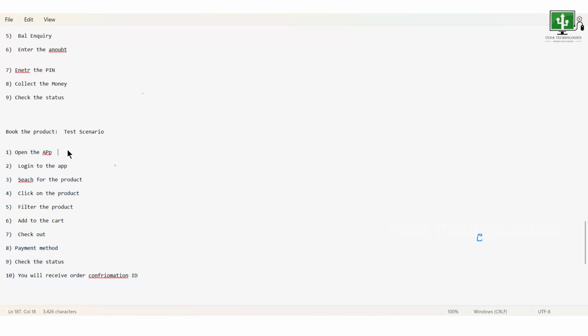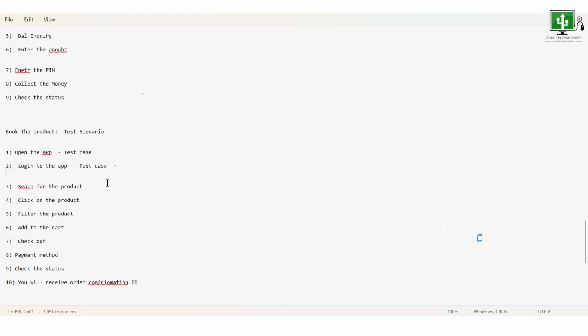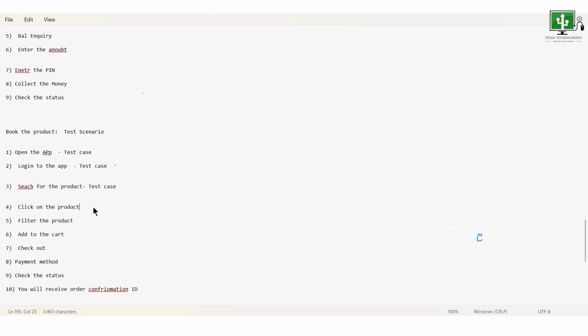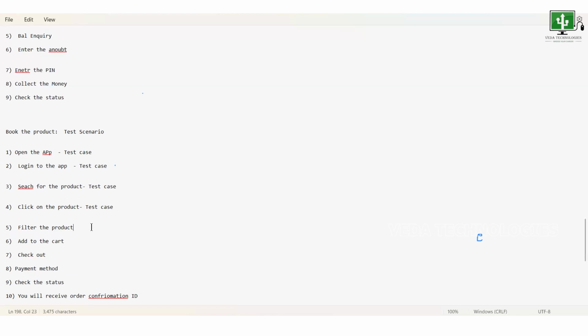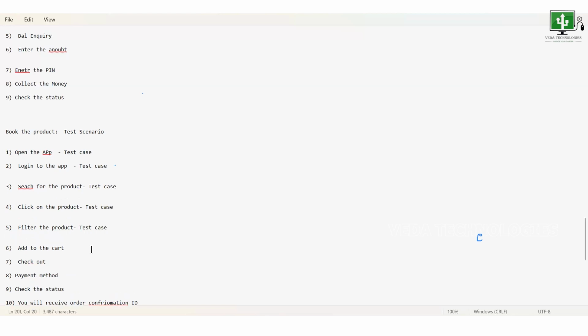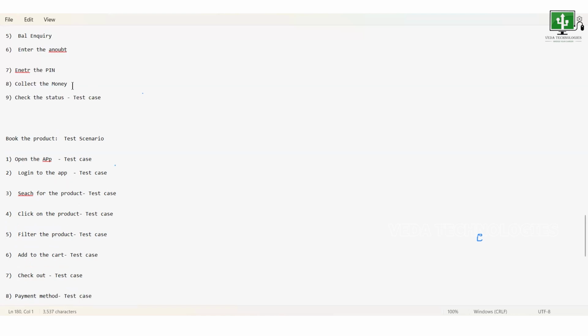Every step you are following is called a test case. This is a test case, this is also a test case. Payment method, test case. Everywhere, that is a test case.